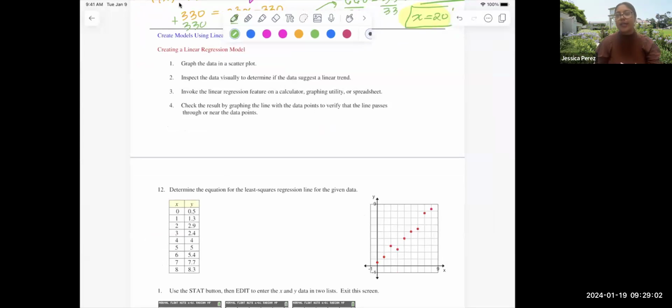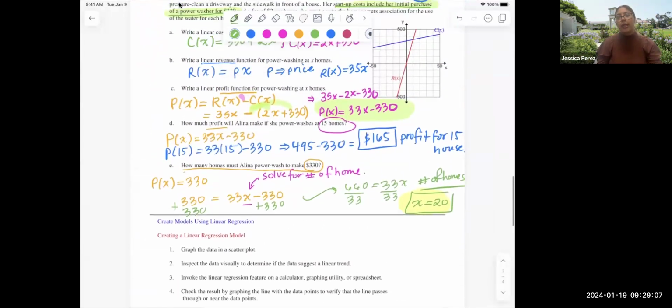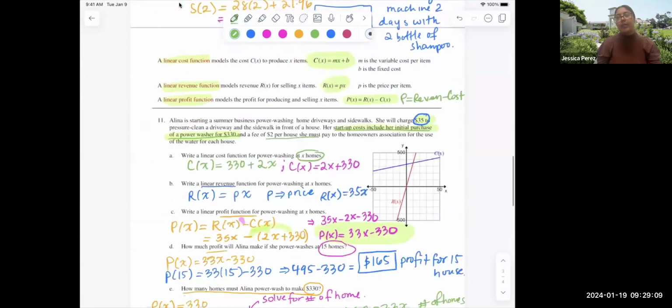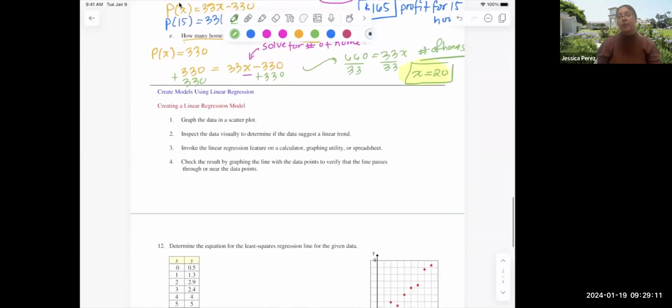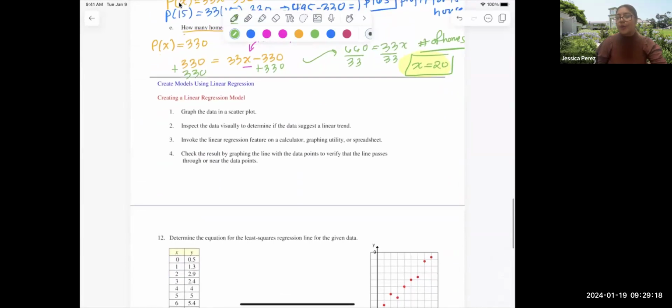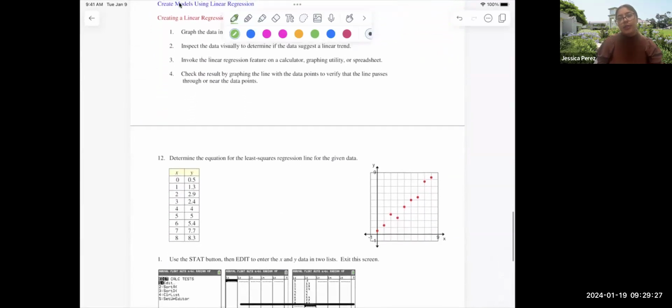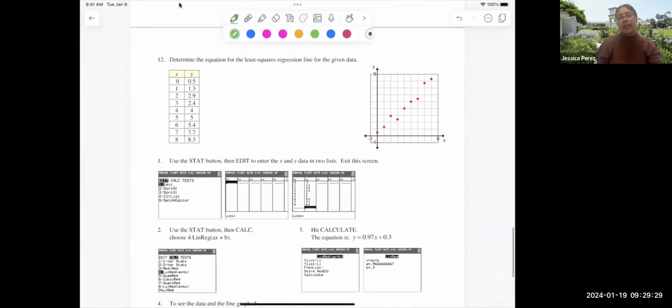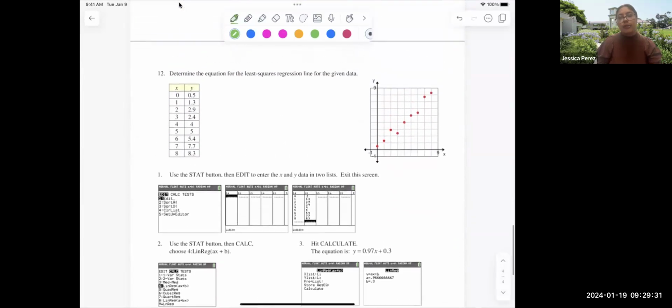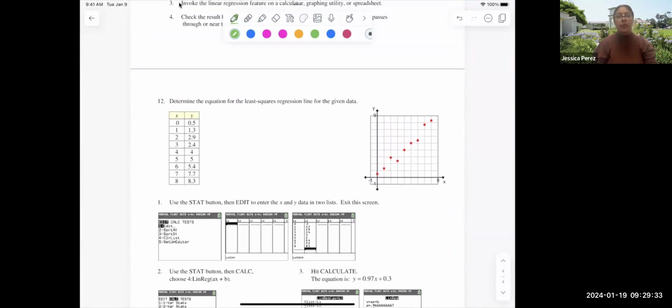Your typical Canvas activity will encourage you to do some application problems, something that discusses this topic. So you should expect something for your Canvas activity as usual. So please refer to our modules and our assignments that are listed on our Canvas website. So what we want to do is start looking at question number 12, and it tells us exactly what to do. So first, we have, and I'm going to share my screen.